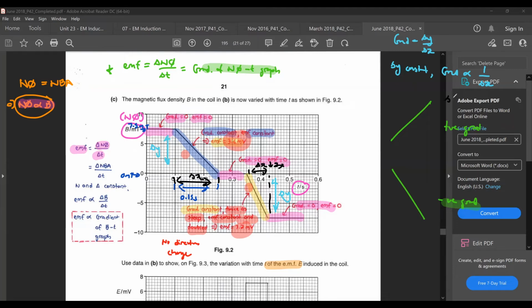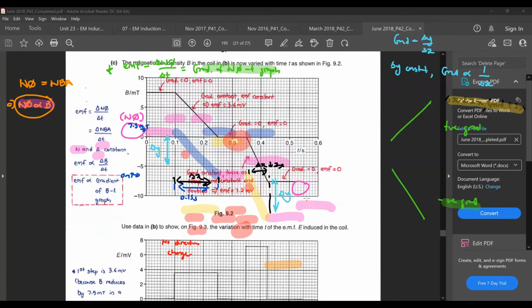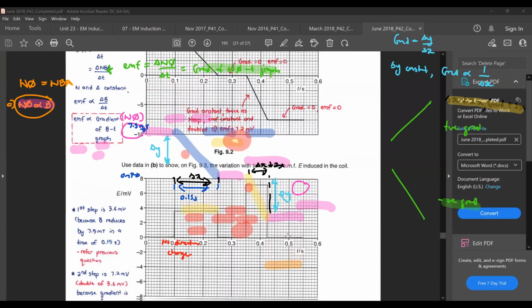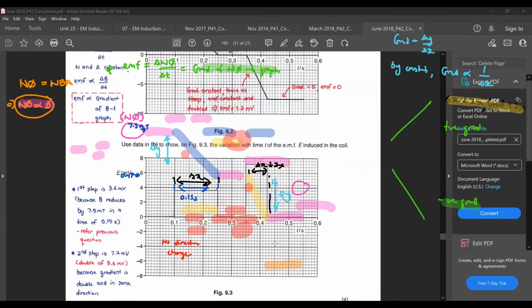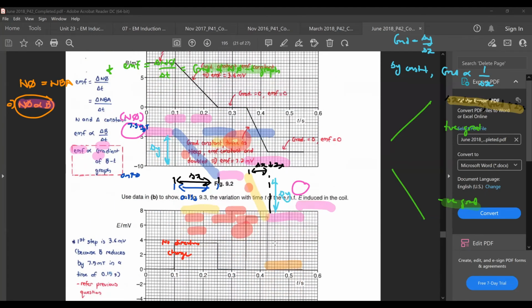So if my change in x is reduced by 2 times, my gradient would increase by 2 times. That's why here I can say that it is actually twice as steep. So my EMF is 7.2. So now when you want to draw your graph, it now looks like this. This one I believe is still 4 marks. Okay. So your graph would essentially look like this now.